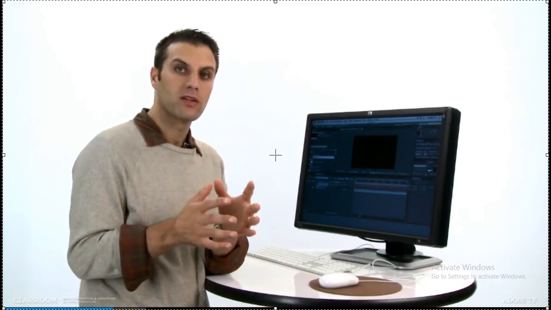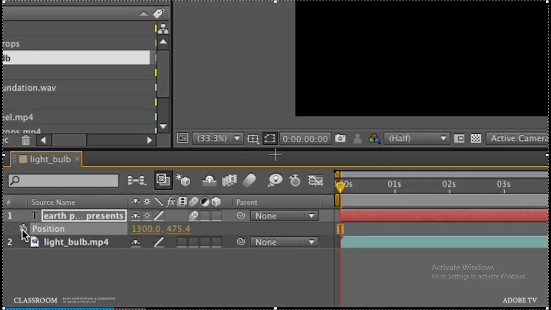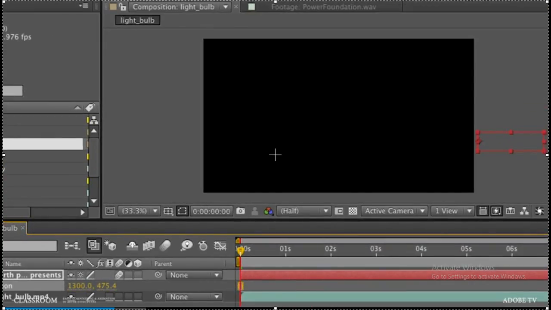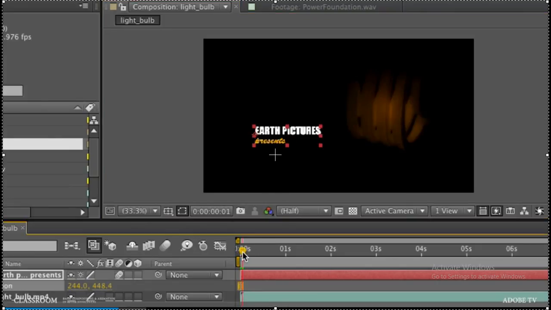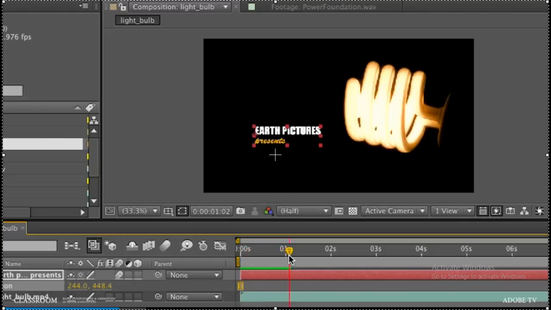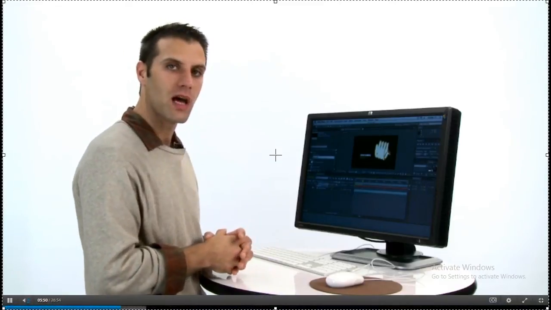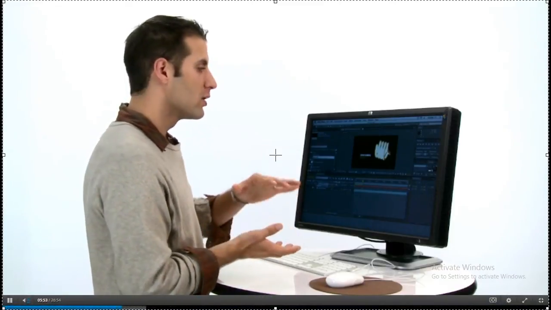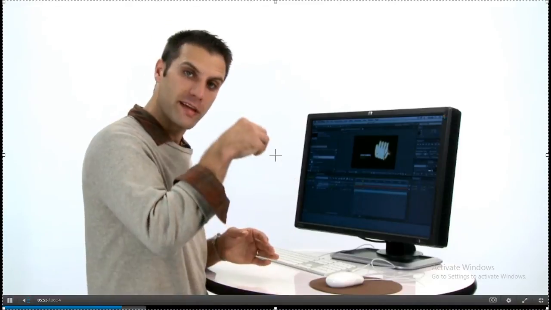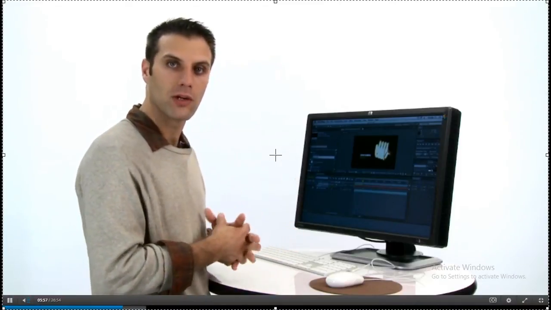So now that we've removed all the position keyframes for the text layer, we'll want to reposition it to be in a complementary place for the light bulb in the background. To do this, move your cursor onto the composition panel and then grab the text layer and move it on screen so that it's on the left-hand side. Then advance your current time indicator forward in time by scrubbing to the right. This will reveal the light as it's turned on. After you've moved a second or so down the timeline, we'll want to reposition the light so that it's rotated vertically, facing down, kind of like a light bulb would naturally.